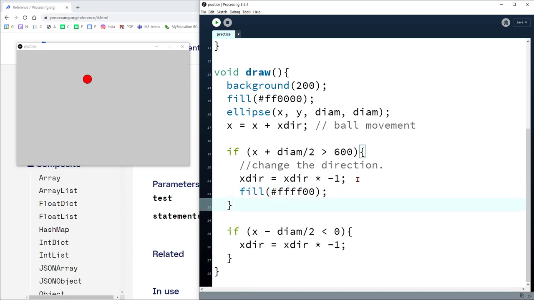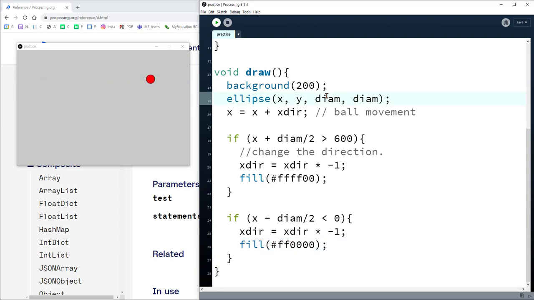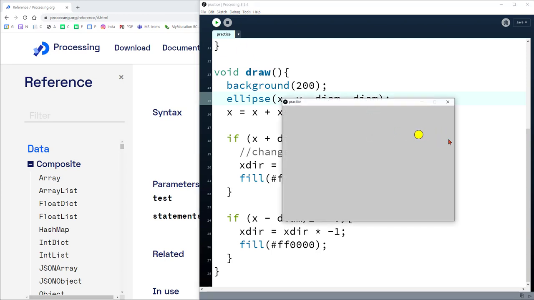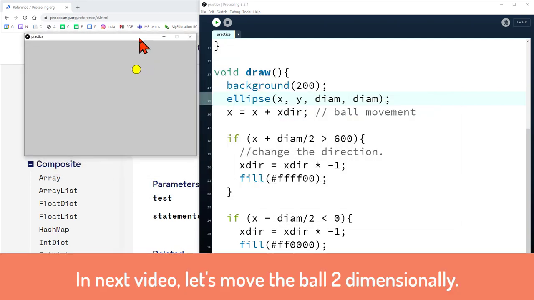This is yellow. And if the ball touches the left side, fill sharp FF0000. This is red. And we need to delete this. Originally the ball is white, right? Touch the right, it'll go to yellow. If it touches the left, it'll go to red.